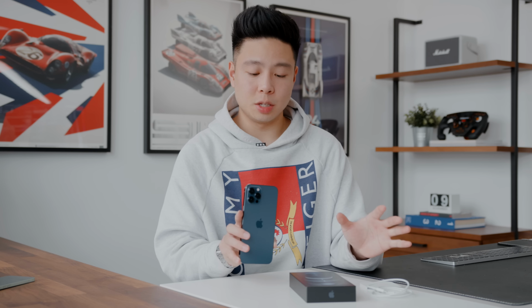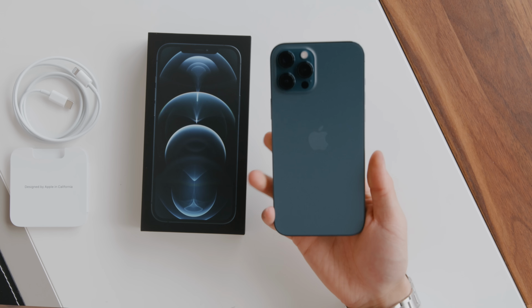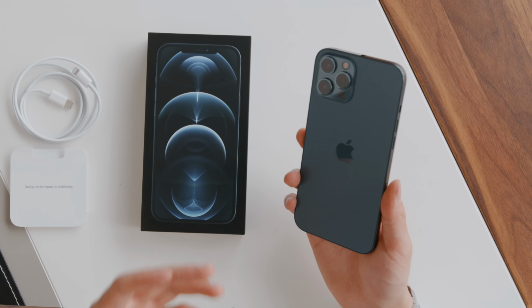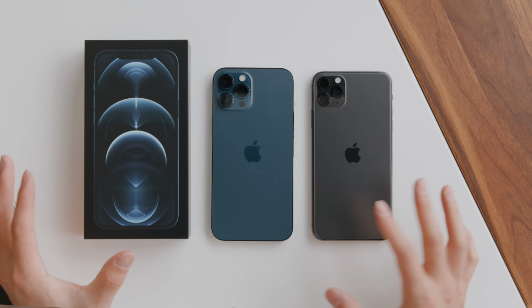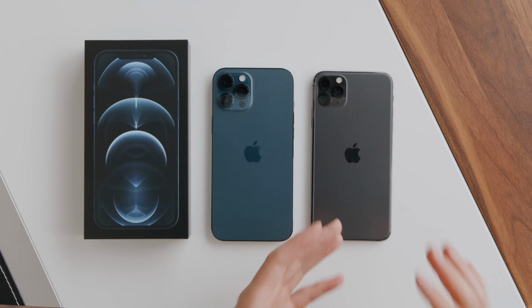But I also really like the graphite, and I heard the gold looks really nice, but I haven't personally checked that one out yet, so there's kind of a look at the blue itself. And from first impressions, I can tell you this phone does feel absolutely massive. So there you can see, even though the difference is not absolutely groundbreaking or anything, the size of the iPhone 11 Pro was already pretty big.